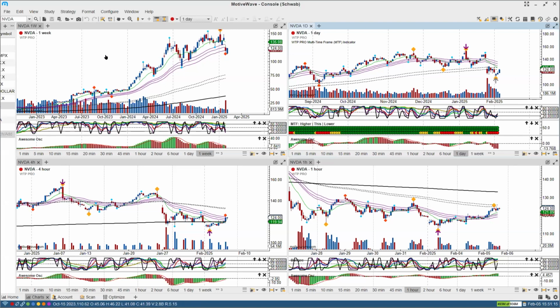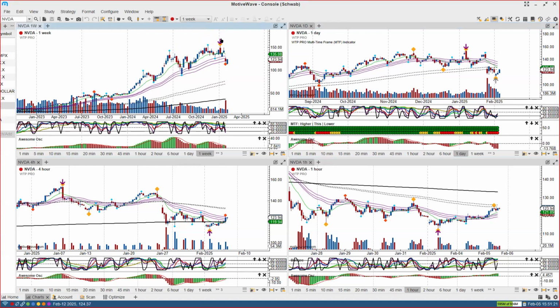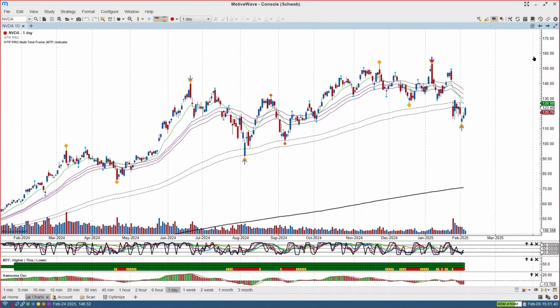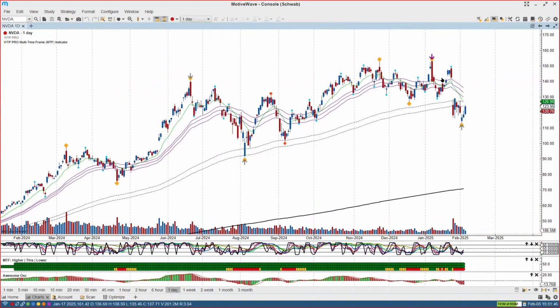Okay, we're looking at NVIDIA. So we are starting from the top-down approach, the weekly. This is the same picture as Apple, where we're comfortably above the wave and we come down into the wave, okay? The daily chart is very similar to Apple, where this is where we came down, we had a deep discount. Now this correction is pretty steep. I mean, it didn't take very long for this correction to happen because of the news that caused it to happen.